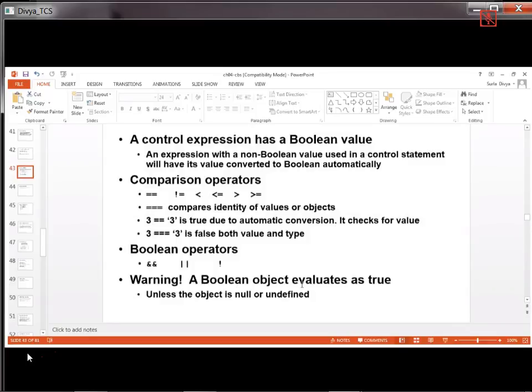And warning, a boolean value evaluates as true unless the object is null or undefined. So if an object is null or undefined, this particular exclamation mark, a boolean object evaluates as true.